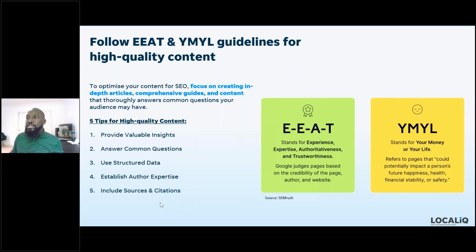And then the last tip of these 5 ways you can incorporate high quality content into your strategy would be to make sure that you're always including sources and citations. You want to back up the claims that you have in your content with reliable sources. Again, especially for those YMYL type topics, because Google will want to know that this information is well researched and credible before they put you before the people that are using their website.